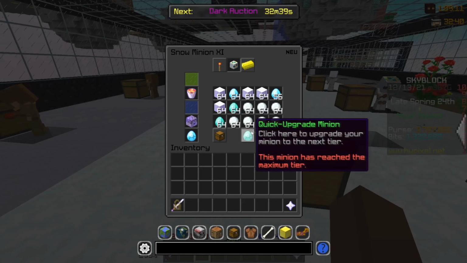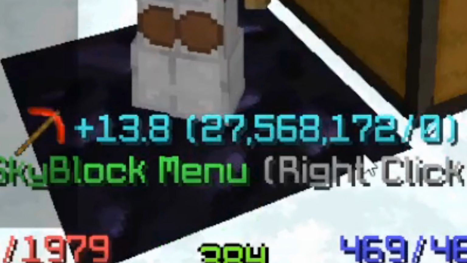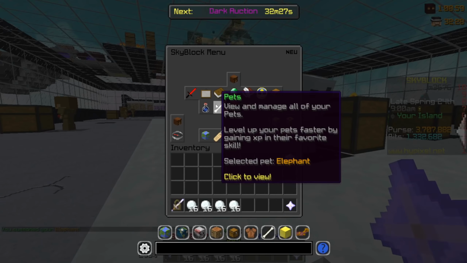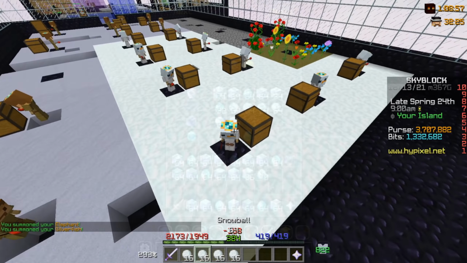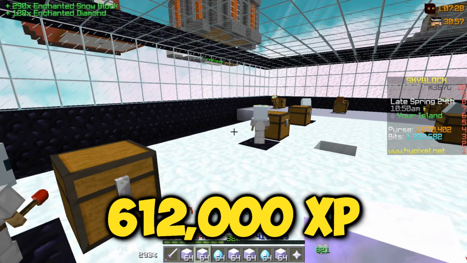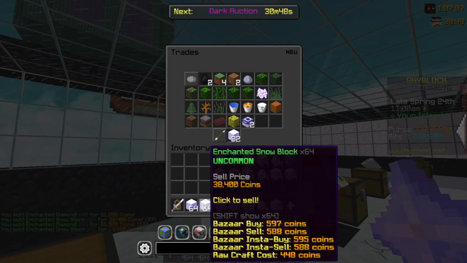Now to make this interesting, there's actually 9 snow minions as well. Right now we have 568,000 mining XP. We're gonna switch to silverfish pet and, well, begin collecting these minions. Okay, the last snow minion, here we go. And are we going to get the level up? Well, no, because there's no more level. But anyways, let's sell this right here.